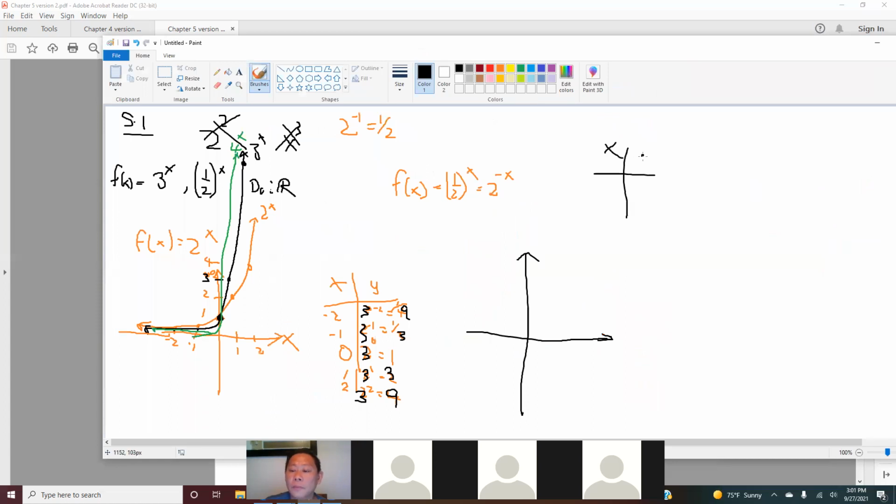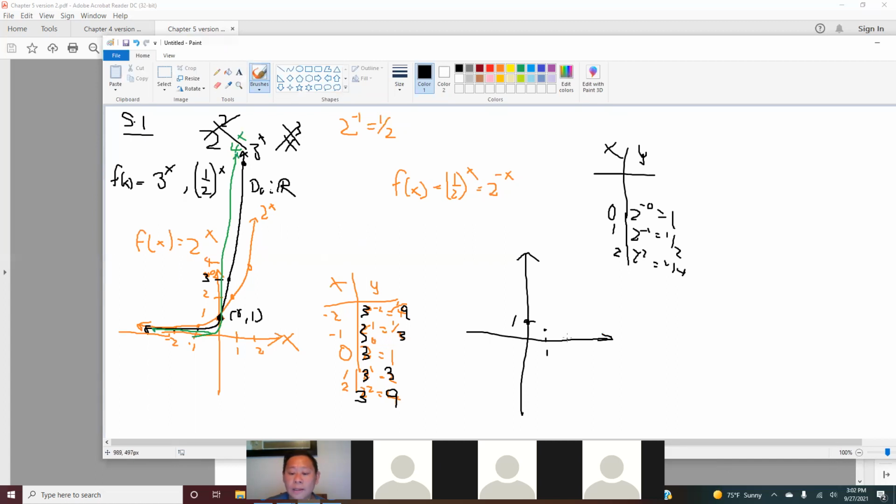So we put 0, and again, because anything to the power of 0 is 1, so we still have 0, 1 in this case. So no matter if it is a fraction or negative or positive exponent, you still have 0, 1 here. So that point is a very important point. When you plug in 1, you get 2 to the power of negative 1. This is 1/2. So when x is 1, you get 1/2, which is half of it. And when you plug 2 in here, 2 to the power of negative 2 is 1/4.